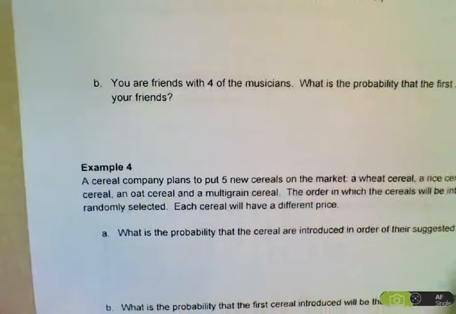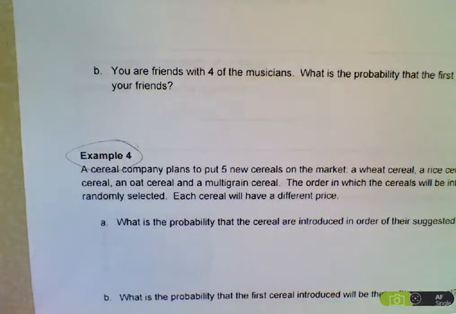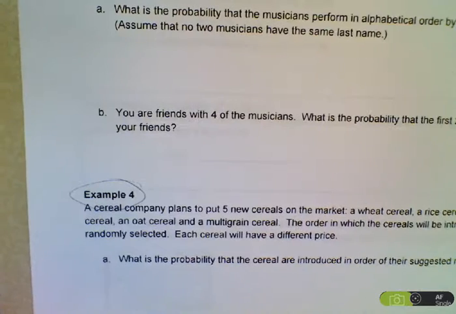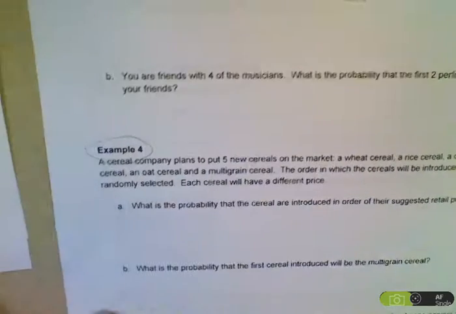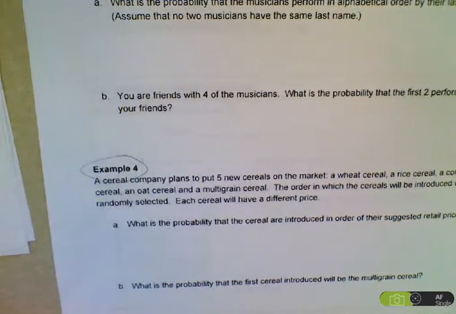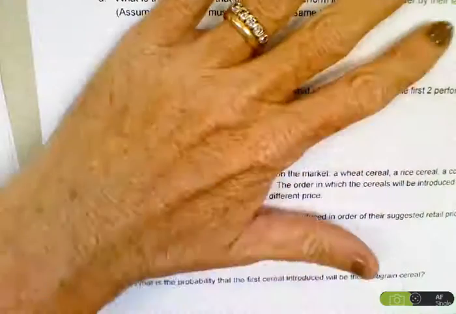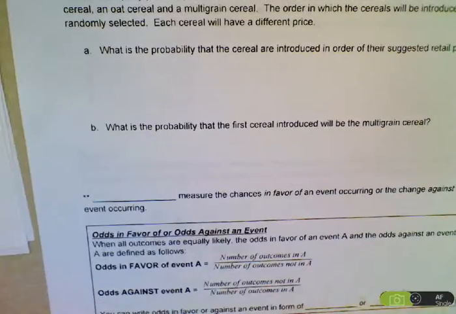So on to page 2. I realized in getting ready to do these notes that examples 3 and 4 really should have been put in the permutation section because they have more to do with order. So I'm going to have you skip this part in your notes for now, and we're going to come back when we're doing permutations. So I need you to skip down to the bottom of the page.